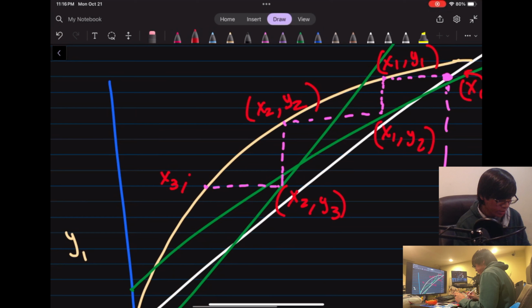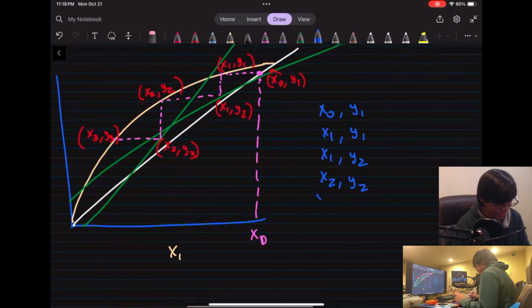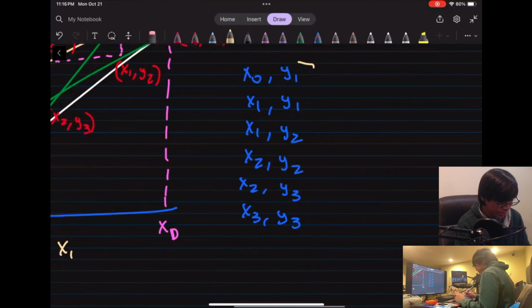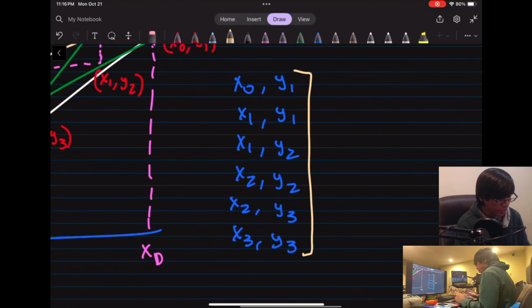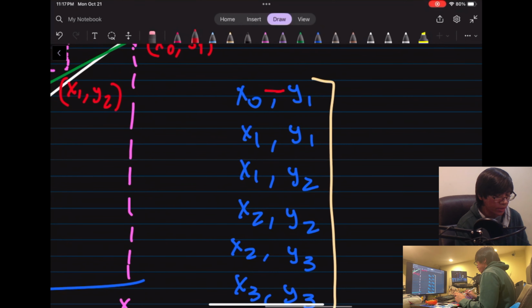So if I write these all out in points, you'll notice the pattern. We have x0 at y1, x1 at y1, x1 at y2, x2 at y2, and x2 at y3, and x3 at y3. So you'll notice that the y's here are just repeated upon themselves, but remember our mole fractions, what's the best way to explain this?